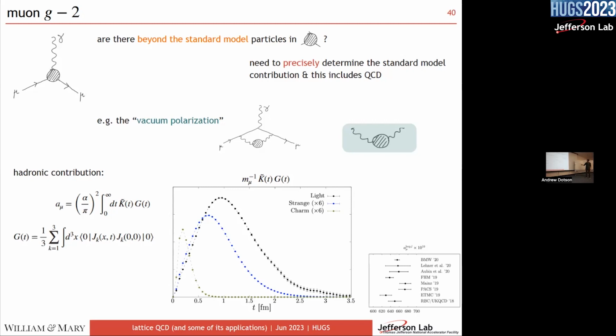And here, people have very, very precisely computed these things. And you see over here, different groups using slightly different techniques with slightly different amounts of control over the systematics. And this is also a few years out of date, but at least in a first round of calculations, you can see that they basically all agree with each other, which is what you want to see. The whole problem is under contemporary study, and people are working very hard to get complete control over all the systematics. This is time. This is the same time you were seeing in the previous Euclidean correlation function.